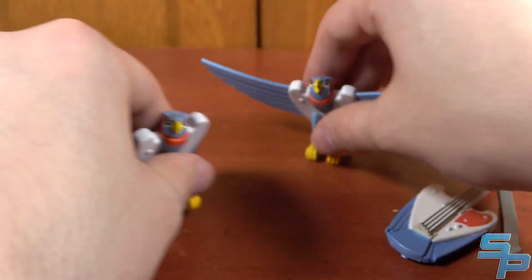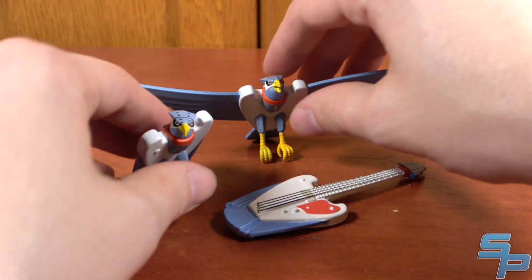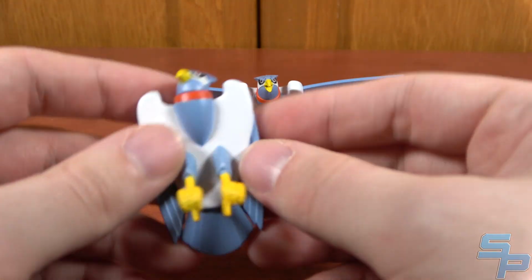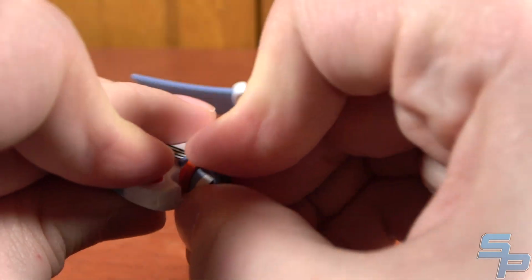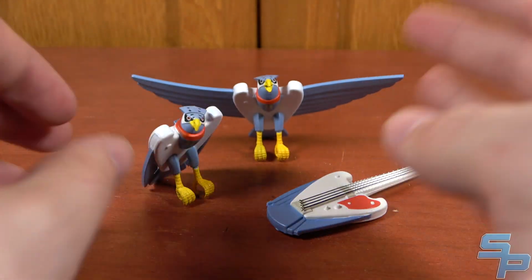But it's kind of cool because the original Silverhawks toy line made a big deal about having the Fighting Hawks for each character. And I'm glad that they're here because these did appear in animation as well. Now, it does look like Sideman's head should be able to turn because it does look like a cut. I haven't been able to get it to turn. It's really small and I don't want to break it. But anyways, it's kind of cool we get all three forms.